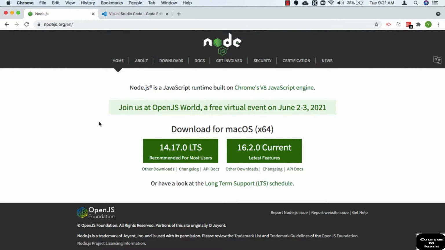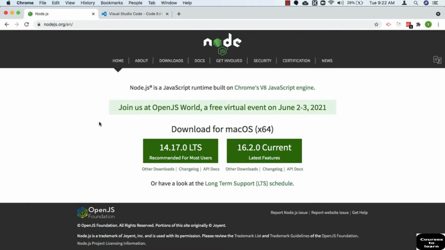Let's install the tools necessary for this course. We need to install Node.js, which helps to run JavaScript code outside of the browser. This is really helpful since it means that your JavaScript code does not have to be loaded and executed as a part of a web page. In other words, you can write a JavaScript file and run it from the command line.